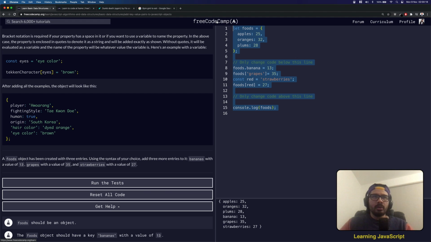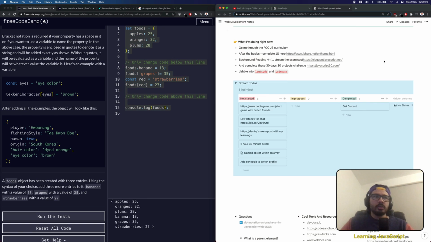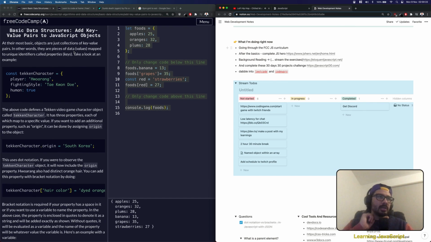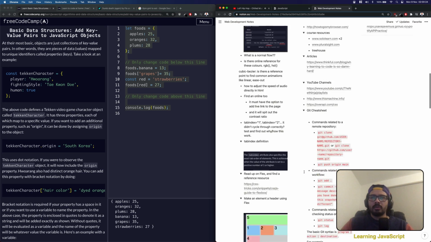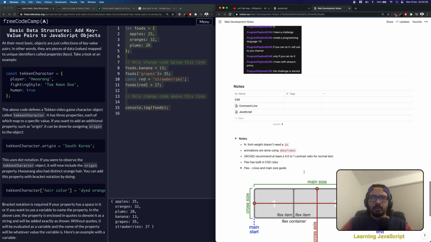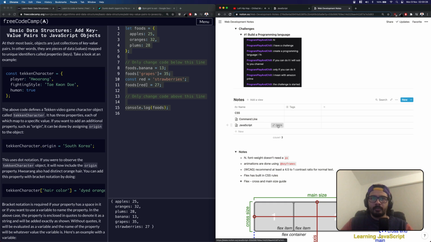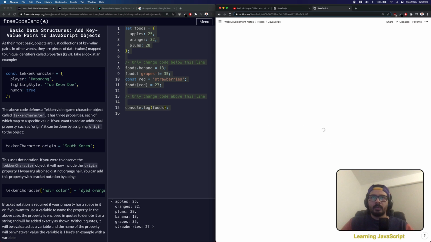Let's add this to my notes. So what was this called? Key value pairs.